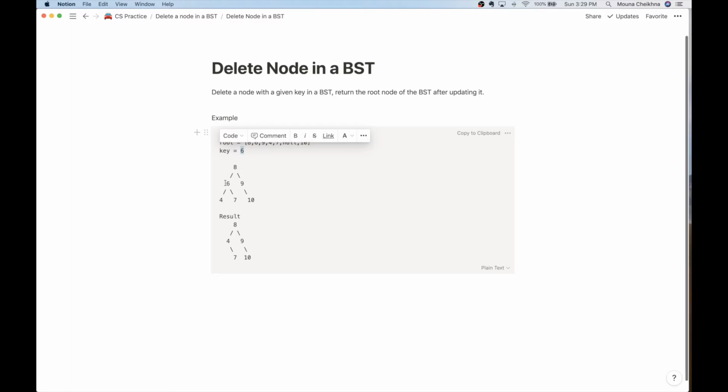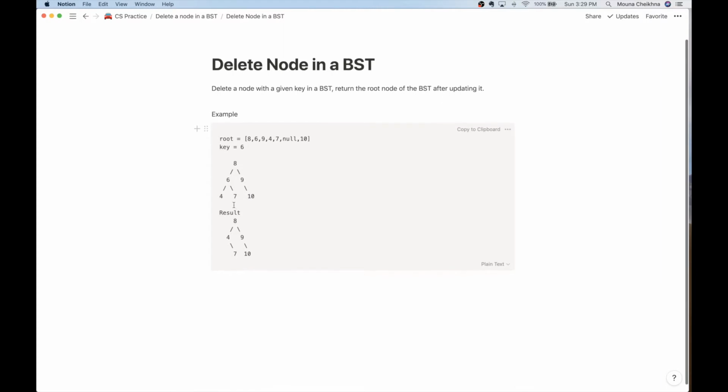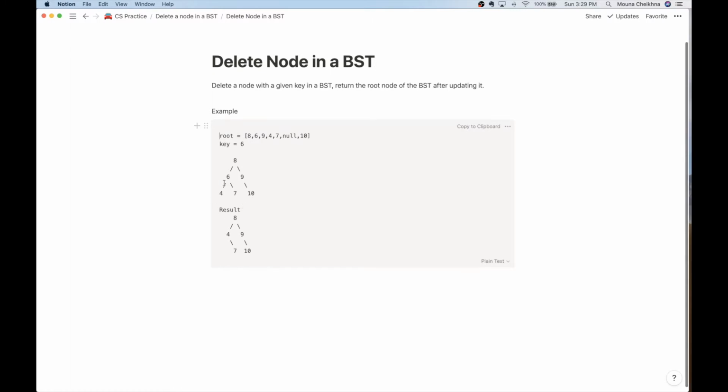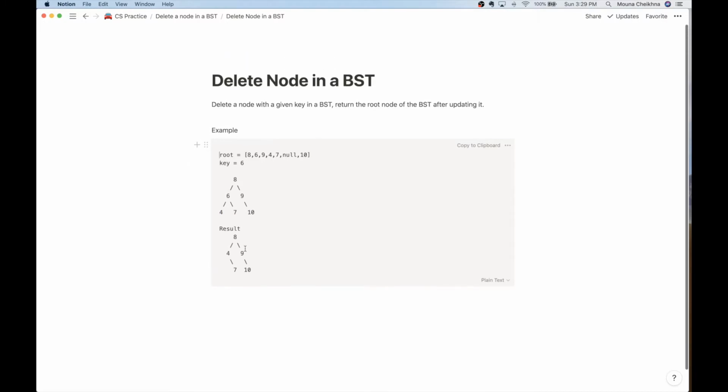This key 6 here. So after we remove it, we take the left value, we put it in place of 6, and we make the right value the right node of the new parent, which is the left node. And so we end up with something like this, where this subtree here became 4, 7. The other approach that we could do is instead choose to replace the parent with the right node and make 7 instead of 6, and make 4 the left child of that and not have a right child. Okay, so this is one of the solutions.